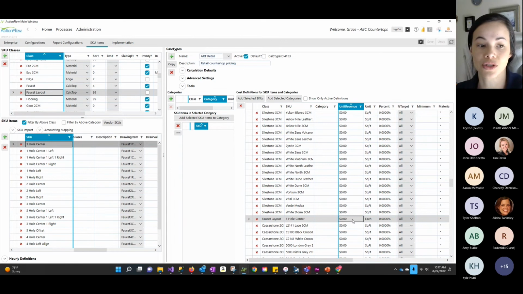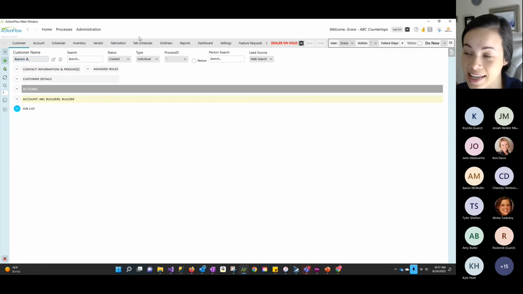Status on the undo button. We know this is a very highly requested feature, and we're working on it. It's really complex, so it's in like version 10 or something like that.